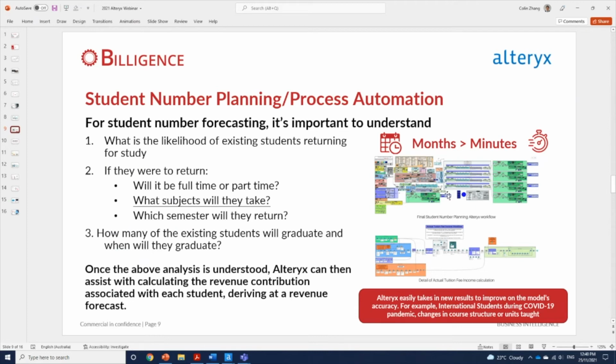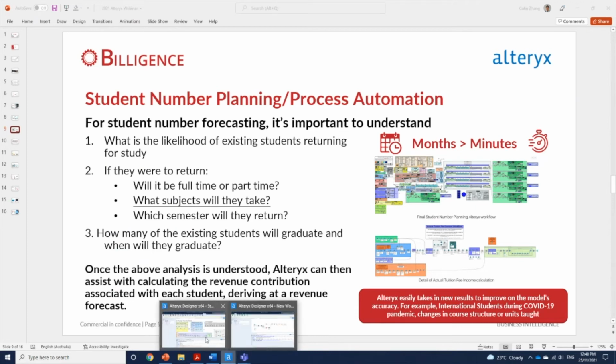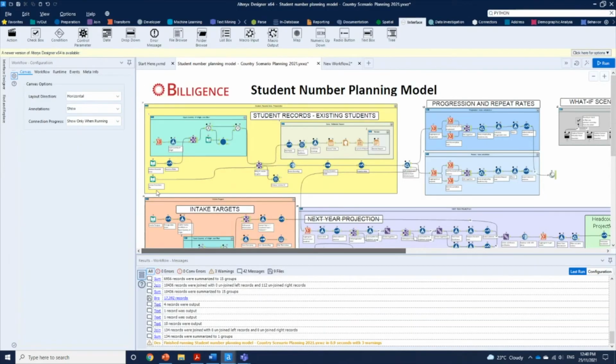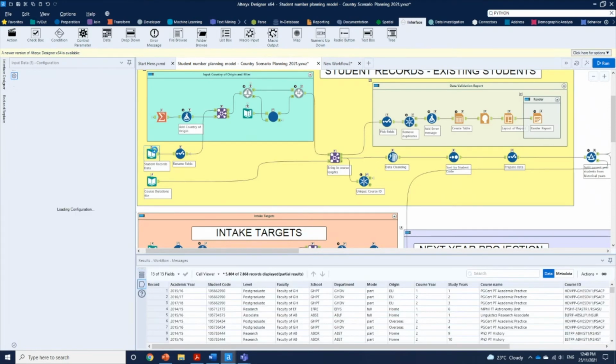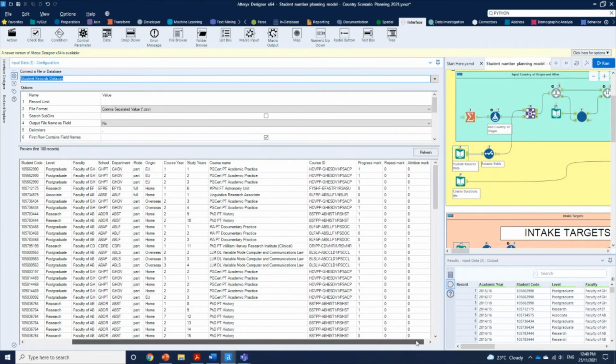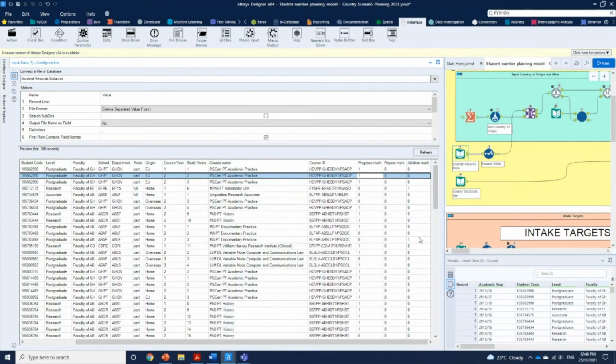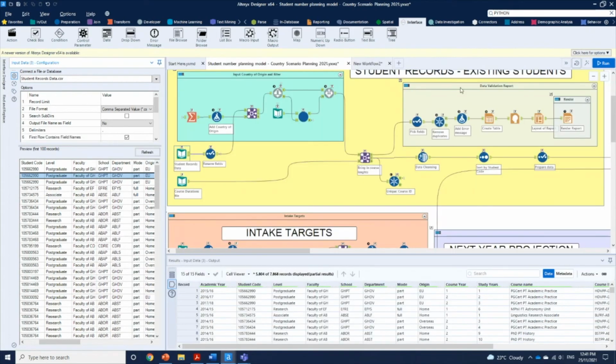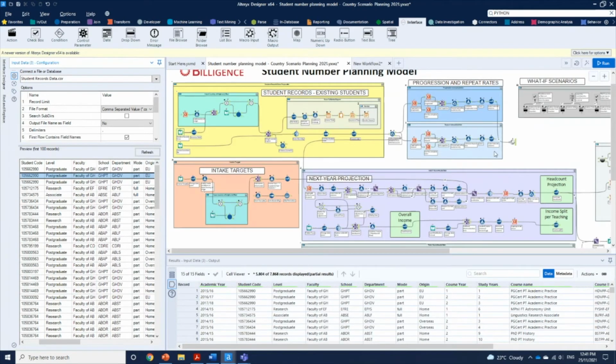So coming back to our workflow, these additional processes can be taken care of before we have the perfect input, as you can see here, where the progress mark, repeat mark, as well as the attrition mark has already been determined in our sample workflow. Separately, currently this workflow is purely for demonstration purposes on courses.